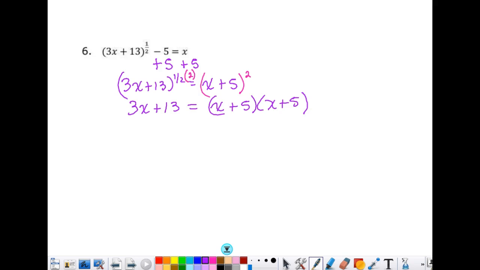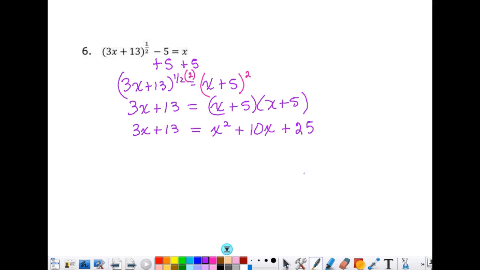Okay, so we're going to have to do FOIL on this. And if you remember this year, don't forget your 3x plus 13. If you remember, I've been working with you a little bit to do these easy FOIL problems in your head. They're easy because they don't have a number here or here in front of them. So that's right, x squared plus 10x. You add the 5 and the 5, but don't forget to make an x there. And then you multiply the 5 and the 5. Okay?